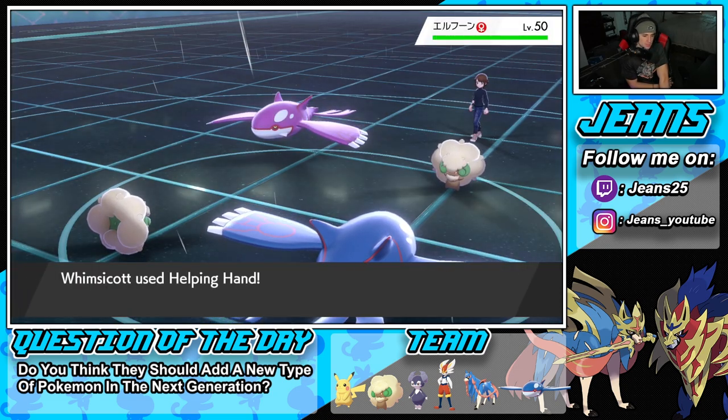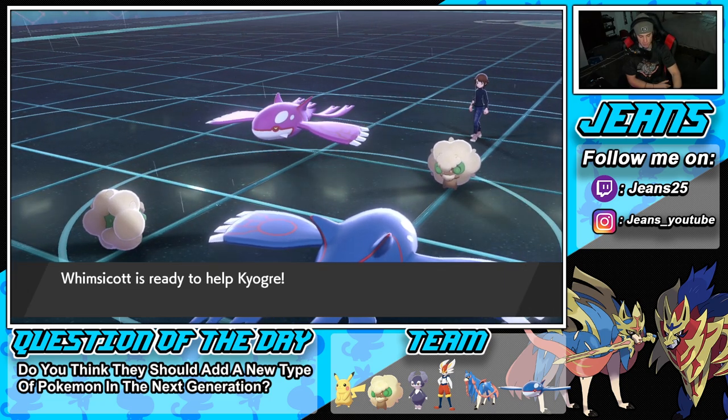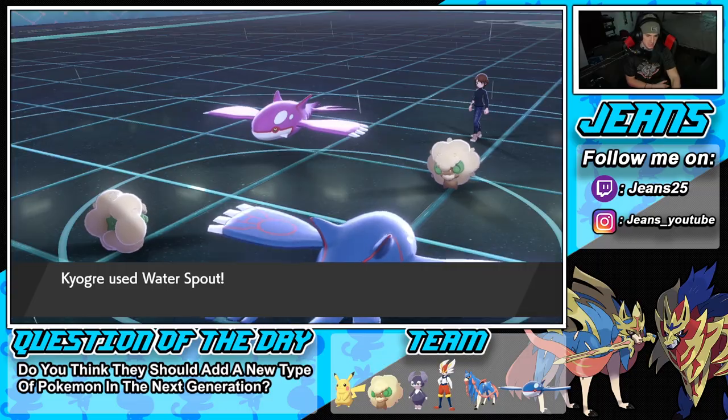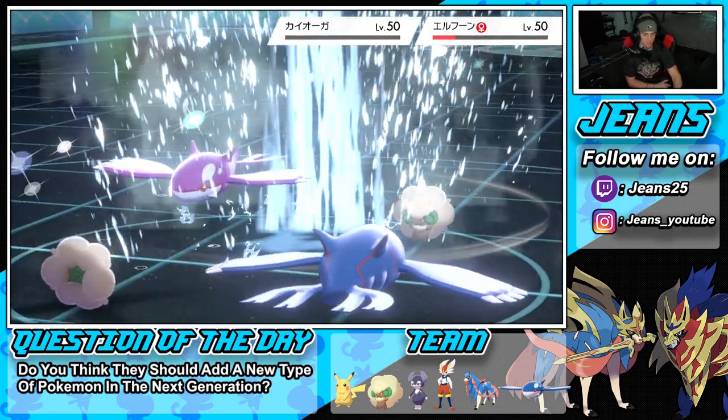Okay, I'm with it. Helping Hand's going to come out here, and we're going to get off some big old damage with this Water Spout. Kyogre should definitely drop out here, and Whimsicott should not take this too fairly, right? Should do some nice damage onto it. Yeah, beautiful. Dope. Awesome.